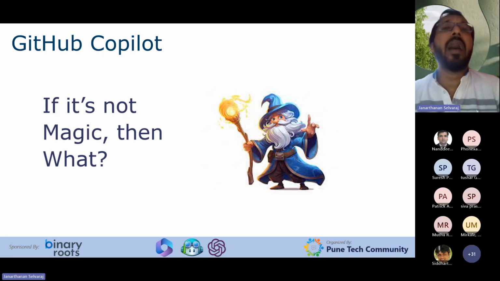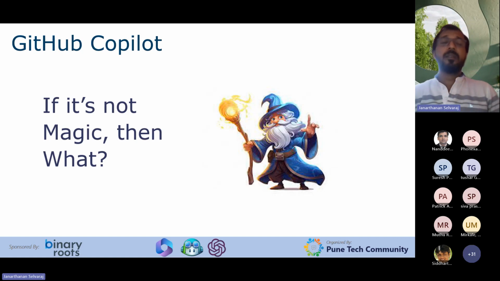Most of the manual work or repetitive tasks have been replaced with the help of this GitHub Copilot AI assistance tool. And the other major information is that almost 75 percent of the people are more fulfilled with the GitHub Copilot approach.